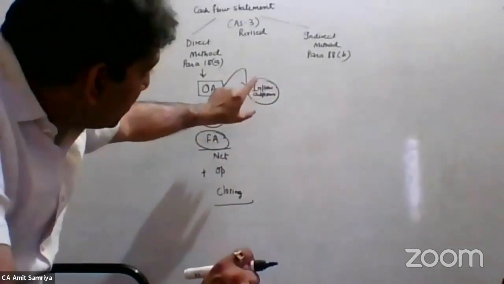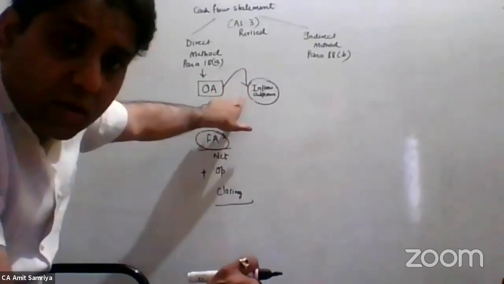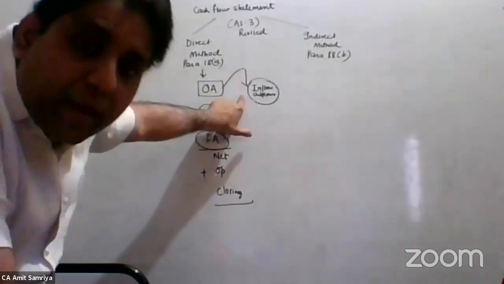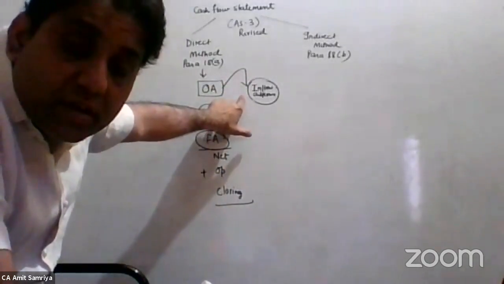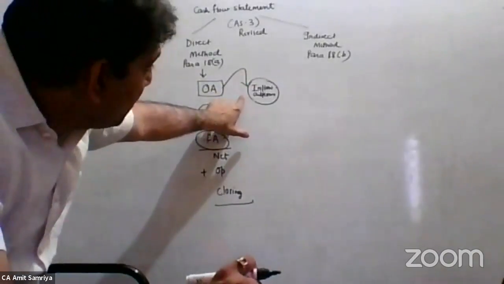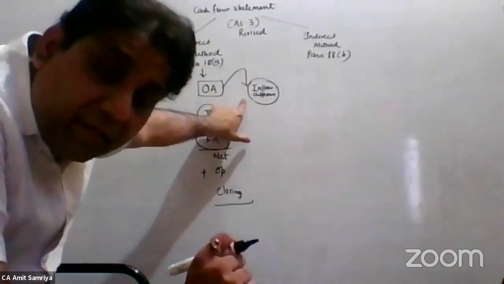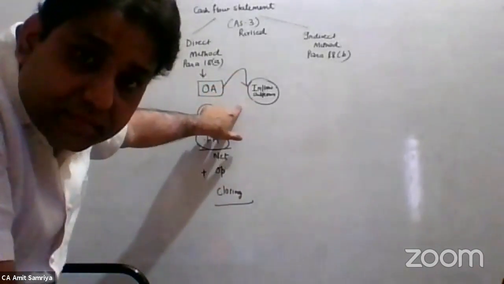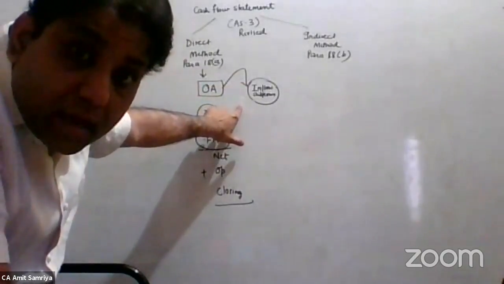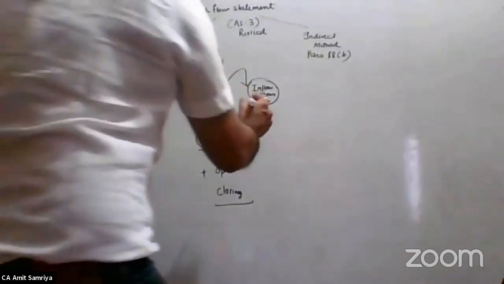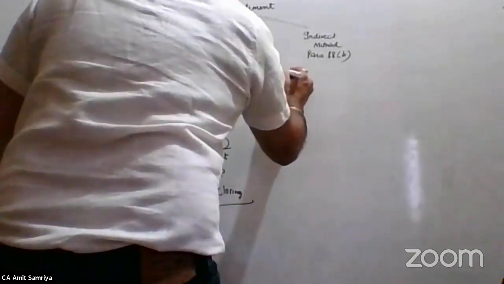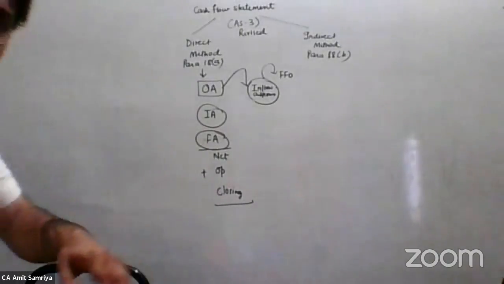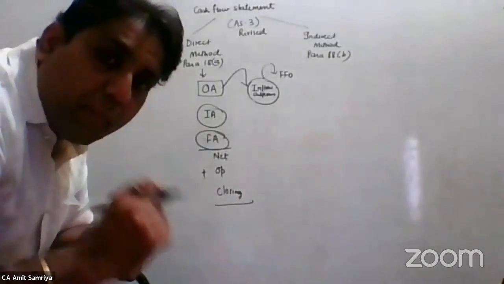Okay. Cash received from debtors, payment to creditors, cash received from bills receivable, payment made to bills receivable, wages paid, salary paid, any operating income received, any receipt or payment related to operating activities except tax paid, you will write in the first part. Okay. And you will get fund from operations. You will get FFO. This is called fund from operations. FFO is fund from operations.